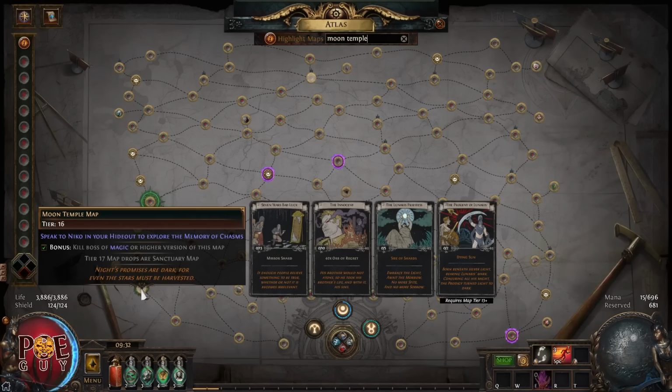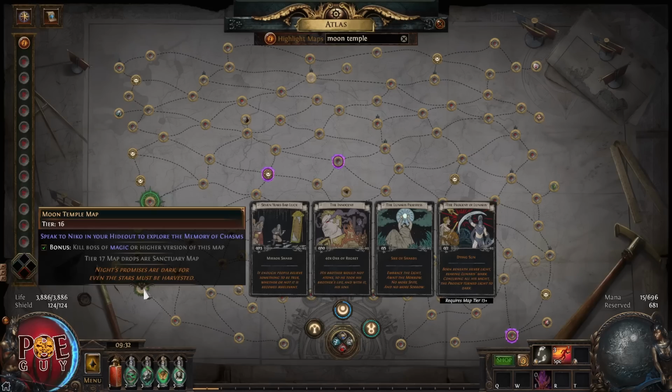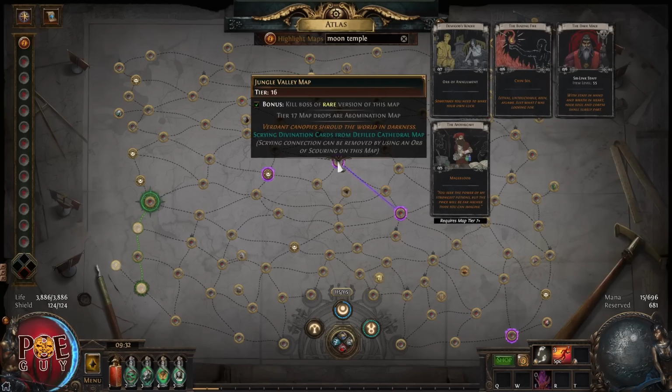Problem is that I tried to run multiple Moon Temples and I didn't get the Nameless Seer. So my plan is to move Moon Temple onto Jungle Valley. So these are 2 cards that are expensive and they have a better chance to drop than Apothecary. Yeah, and this is the idea. I will do more Moon Temples and then move them to Jungle Valley. Jungle Valley is the best map that you can run.